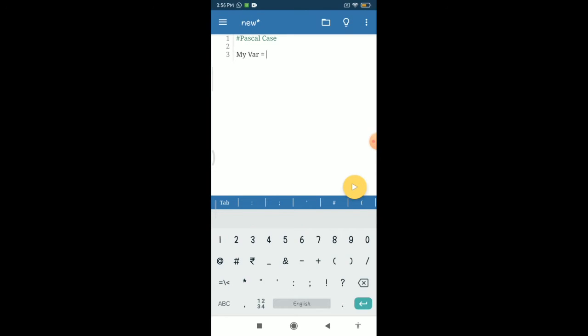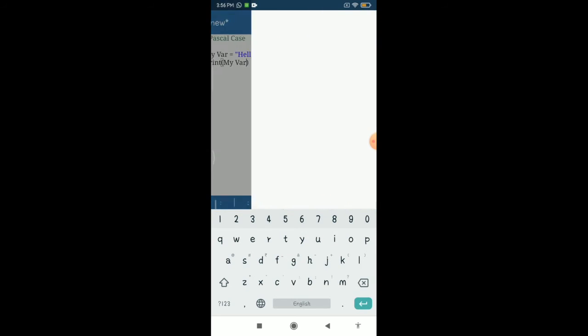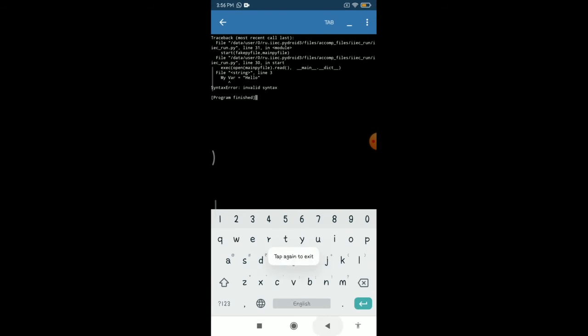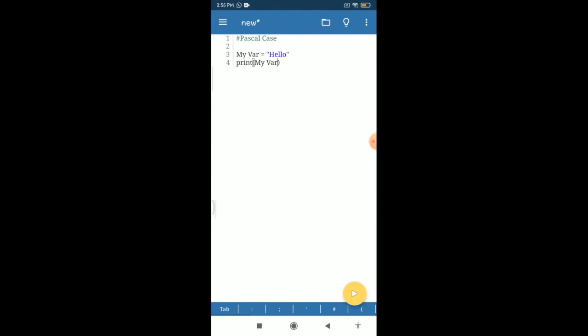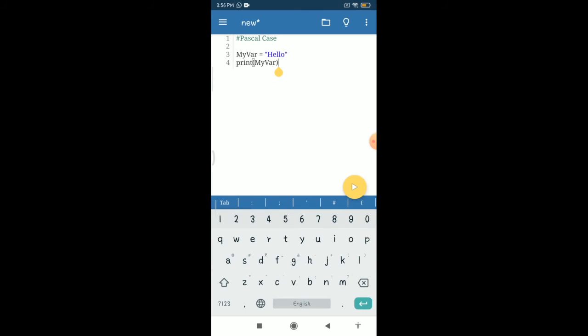MyVar is equals to hello. Yes, and now if I will type here print MyVar, and will give me the just a second guys, यहाँ पर गैप नहीं हो सकता है. टू वेरिएबल नेम के बीच में गैप नहीं होता. यस, नाउ इट इज करेक्ट. सो दिस वाज द Pascal केस.